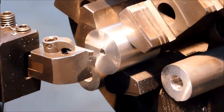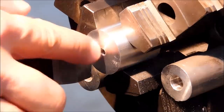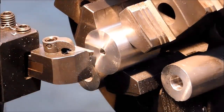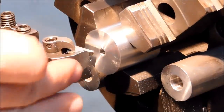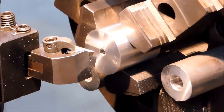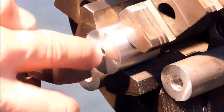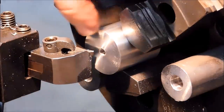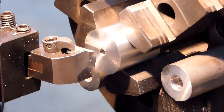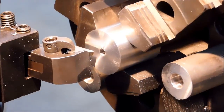Okay, quick little machining tip here. I need to take 72 thousandths more off the face of this piece right here. If I face across, chances of me rolling the burr into the bore and creating a larger burr in the bore than on the outer edge of this part is greatly increased. So I'll probably go about 65 all the way across and then drop the tool into my 72 and pull it out. That should give me a nice clean hole. If you can see the hole now, it's pretty ratty, and that's only from a 15 thou pass. So a 72 would all but close that hole up. Let's see what happens.